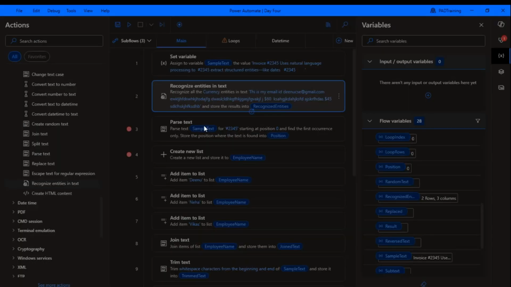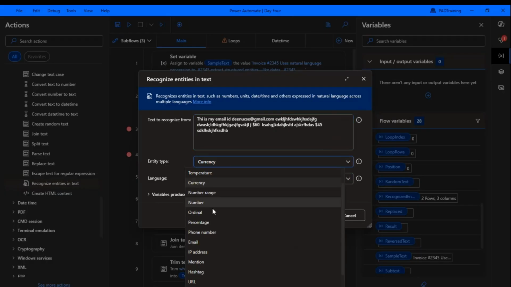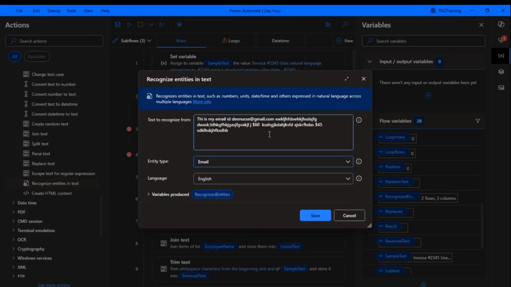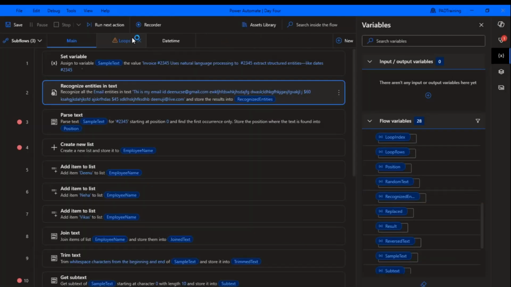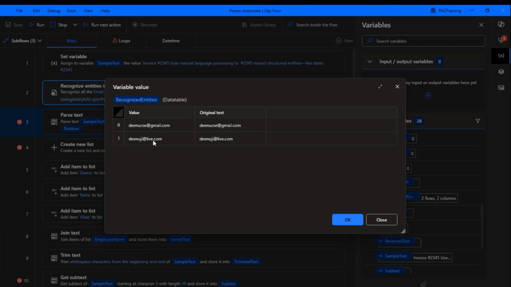Now I change back currency to my email ID, right? So I want to extract the email ID here. So I mentioned two email IDs here. Now it will focus on only the email ID, then it will extract that. See, this is my email ID, whatever I mentioned in the text.